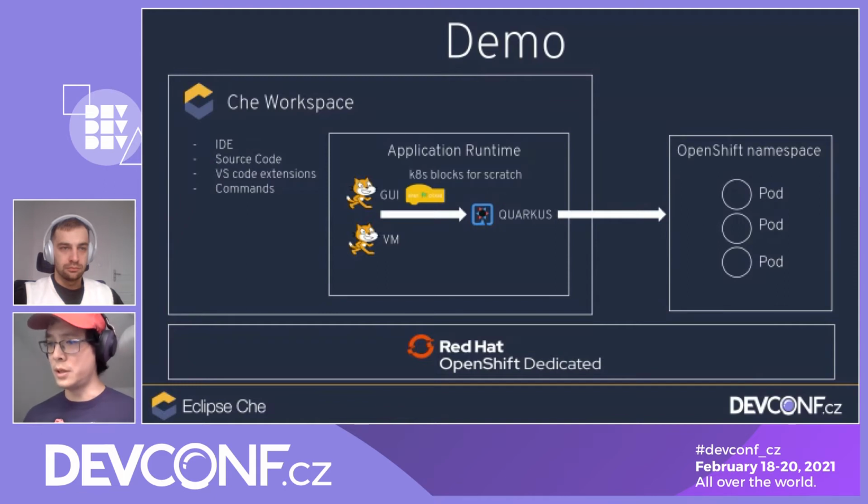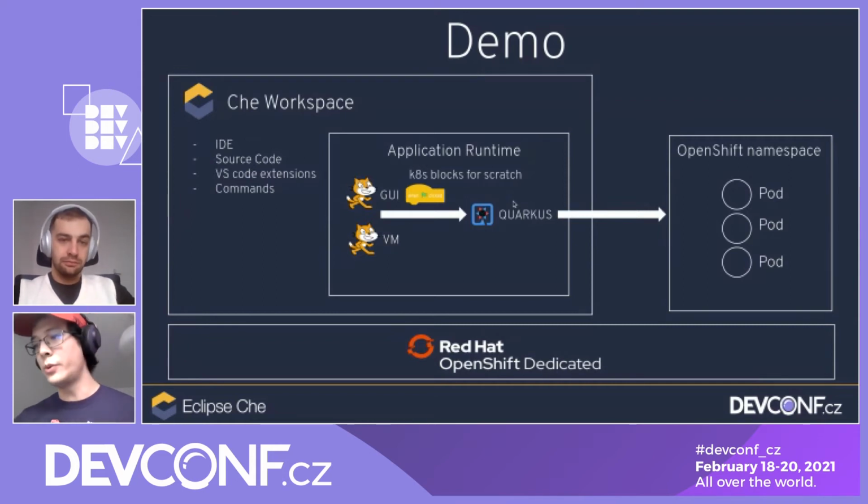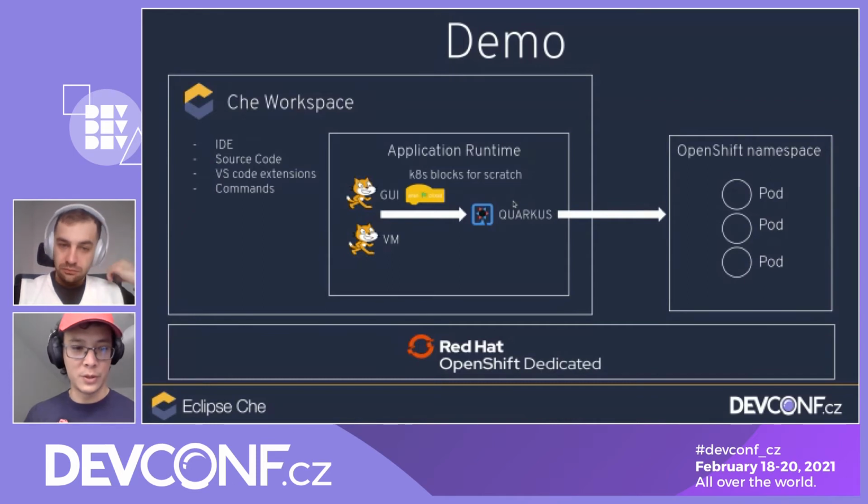So let's see what the workspace looks like. I have already started and generated a workspace just before the talk because I wanted to save some time on the download of the dependencies and so on. So when you start the workspace, it comes with all the things you need, so you can get ready to code right away.